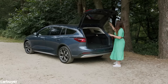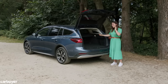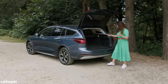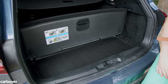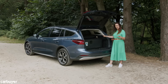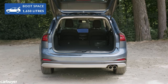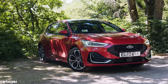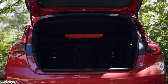The Focus still functions really well as a family car. We've got the estate version here, so you get a bigger boot and a taller roofline. Even in the standard hatch you get around 375 litres — about what you get in a Seat Leon or Volkswagen Golf — but in the estate we've got around 608 litres. Ford has also borrowed some 'simply clever' touches from Skoda: a section of the boot floor lifts up to create a divider, forming what they call a 'wet zone' where you can chuck in welly boots or wet clothes without messing up the rest of the car. Fold the seats down and that 608-litre boot expands to 1,650 litres, and there are useful levers within easy reach so you don't have to stretch across the load area.